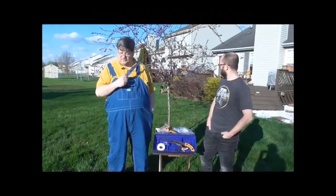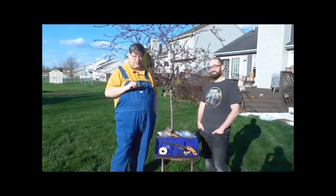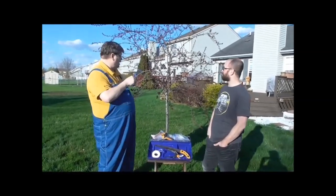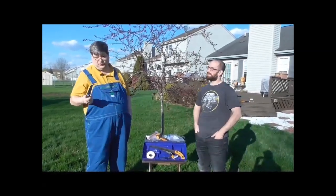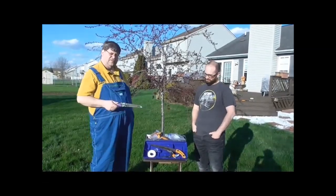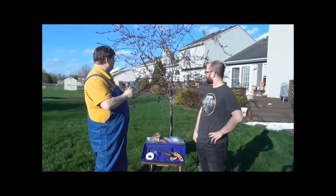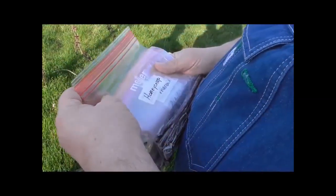This is a flowering crabapple tree. We're going to top work it. Top working is when you graft a tree and you basically take the top and you change it over by grafting to another apple, or more than one. We're going to put at least 4 different varieties on here. First thing we have to do is cut some limbs off so that we can graft to the limbs that we have. Honeycrisp available for grafting.